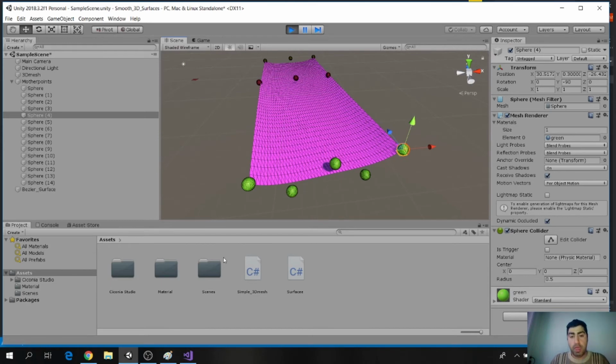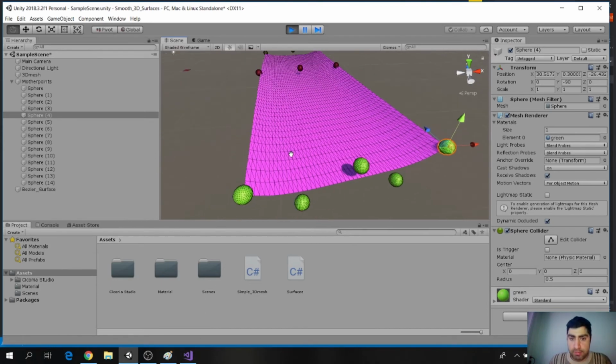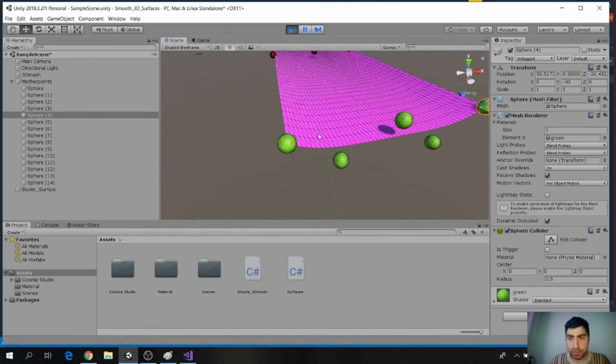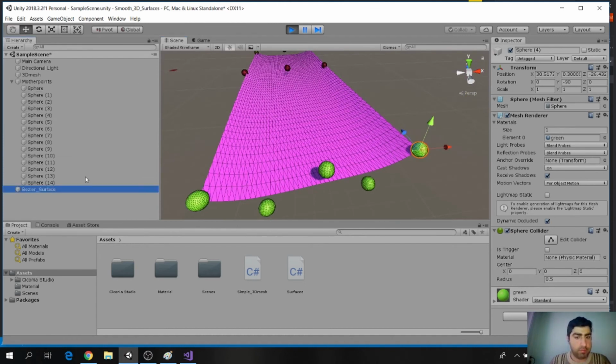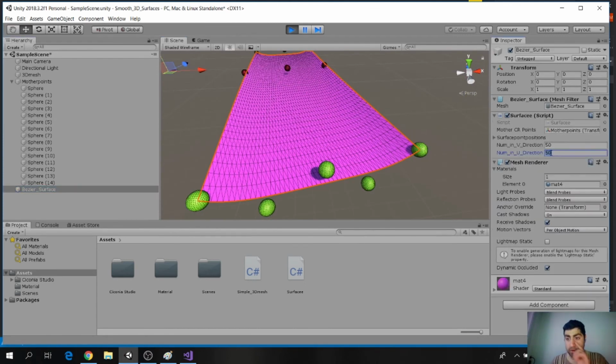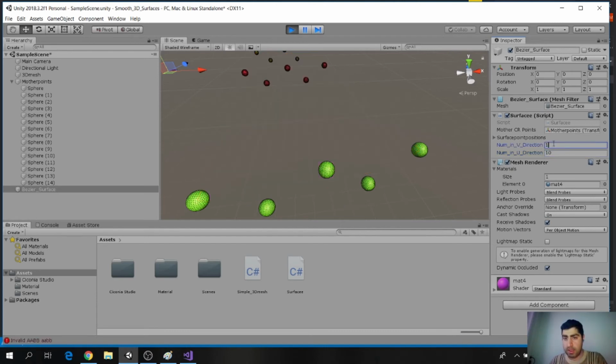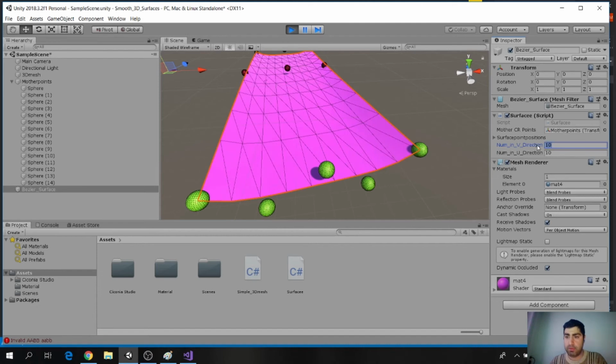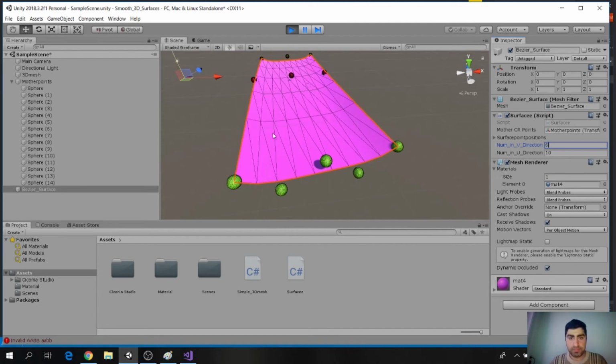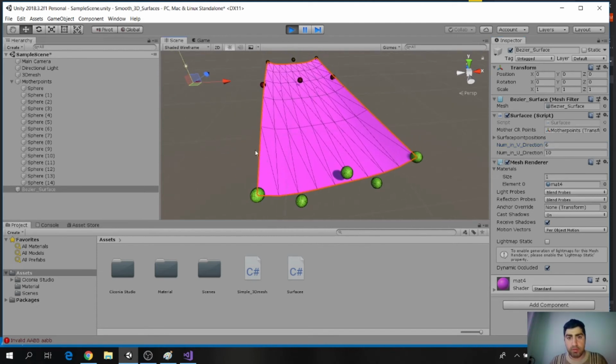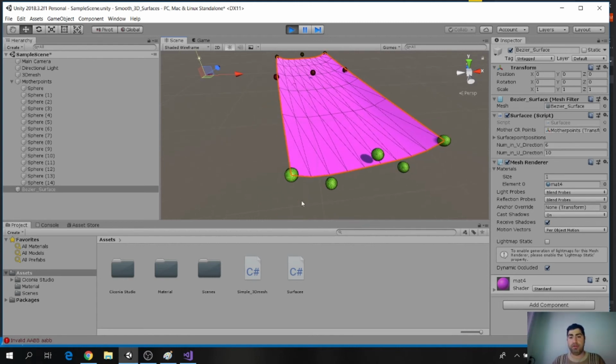In order to do that, first I want to decrease the numbers. For example, set the number of t in the u direction and the v direction to 10 and 6. Look here. So we have 6 nodes in the V direction and 10 nodes in the U direction.